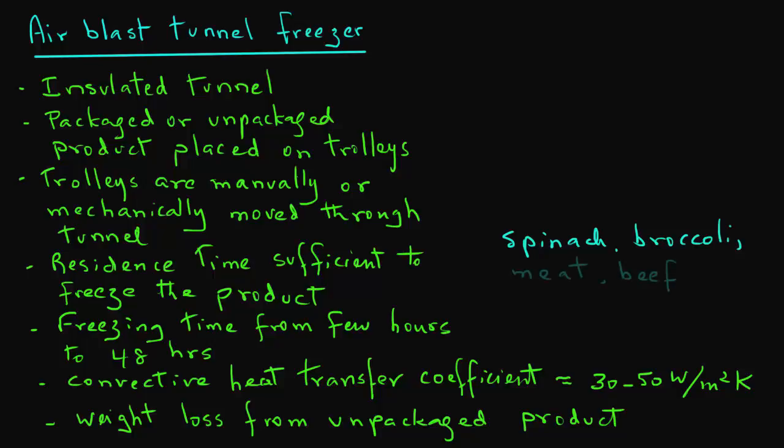These types of tunnels are also useful in freezing whole beef carcasses that may be hung from suspension conveyors or using racks on which meat may be placed and then moved through the tunnel.